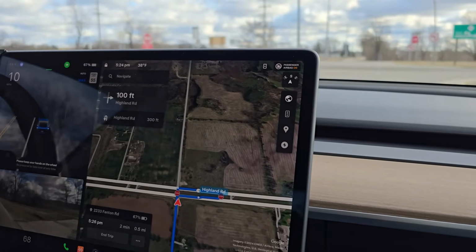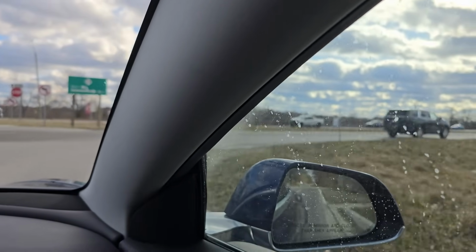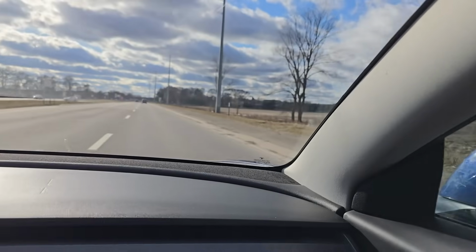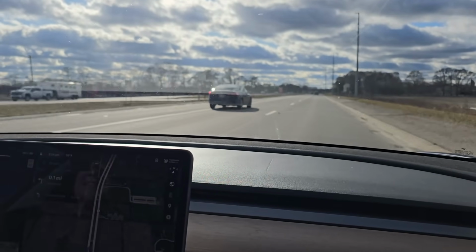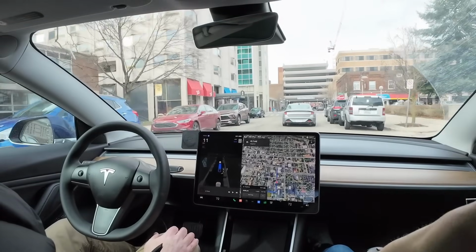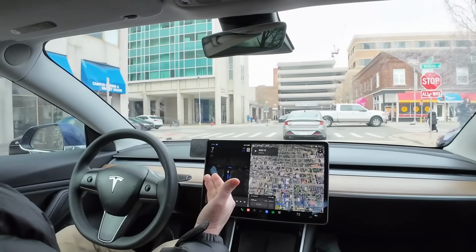And as of now, there's no proof that software won't fix this eventually, but from what I'm seeing here and what I've seen over my past 3.5 years of FSD testing experience, it just feels like the cameras simply cannot see far enough. This is a 2019 Model 3 with Hardware 3, so maybe Hardware 4 would have done better in these scenarios, but overall, it's just the experience I've had. Before we get into more of the drive, the last thing I'll leave you off with, Tesla has pretty much released this only in California, other than a few select testers in other areas. So maybe there's a reason that they did not release it in Michigan yet, and there's a reason we see some of the mistakes we see in this video.